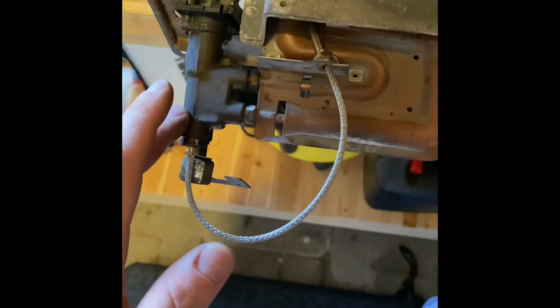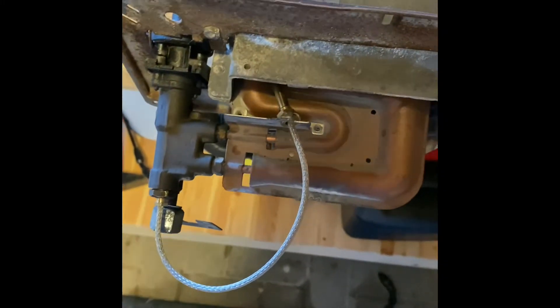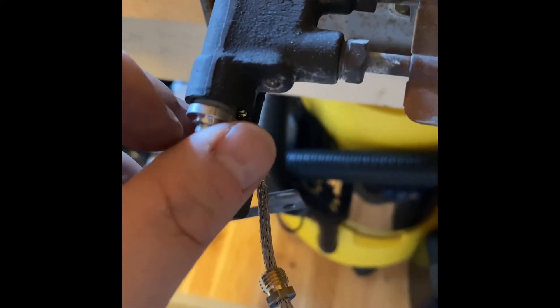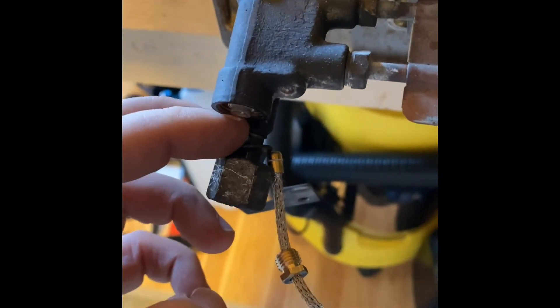If you do that, then it should work correctly. I've got a new thermocouple already on — it goes right here, right up to the burner. And then this piece, which is the magnetic valve, goes right inside of here. That's brand new. I'll pop that in, then connect it to the thermocouple, and we're good.